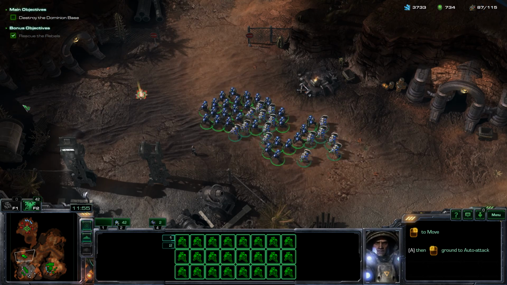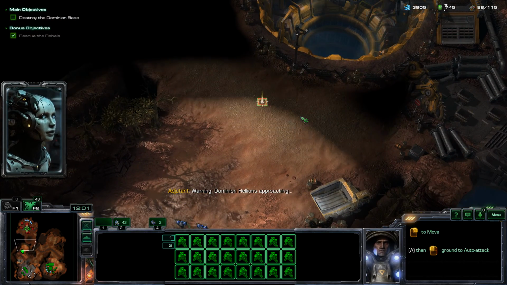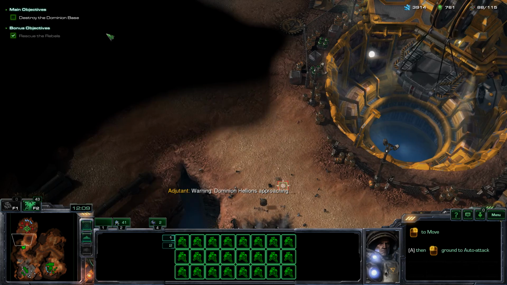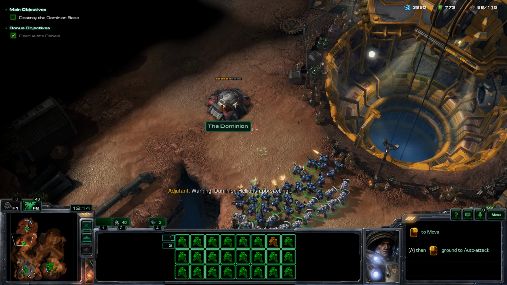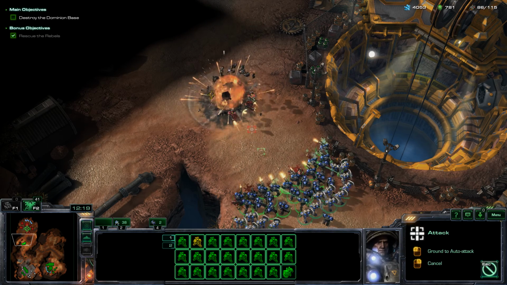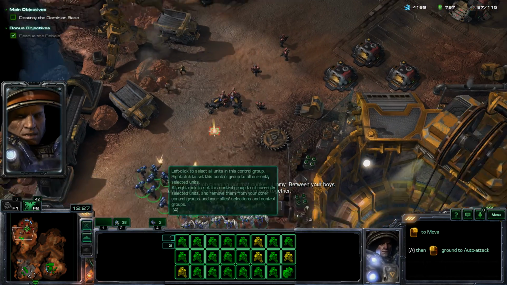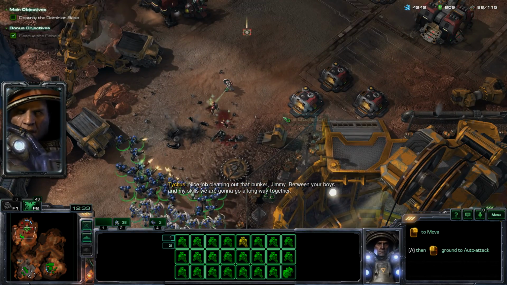By the numbers, boys. Alright, let's see what we can do to the base. Warning, Dominion Hellions approaching. Of course. Go, go, go. Oh no, not those Hellions. That's only the shittiest vehicle in the game. I feel you. Nice job cleaning out that bunker, Jimmy. Between your boys and my skills, we are gonna go a long way together.